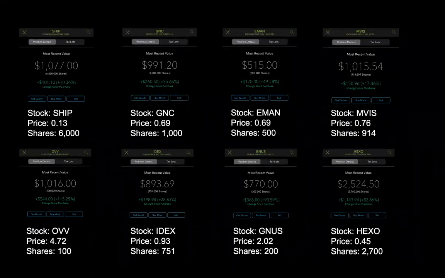Ship is not in the plus right now. They're down, but when I got it, it was 13 cents a share. I ended up making almost $300 off this one, and I got out really quick. I still have some, but I got my profits and some of what I invested out.